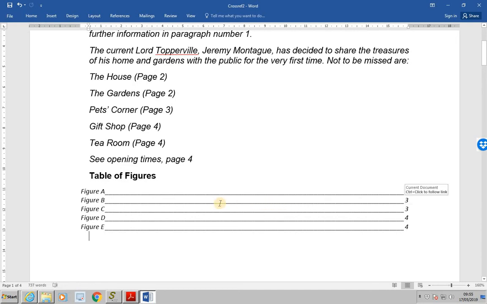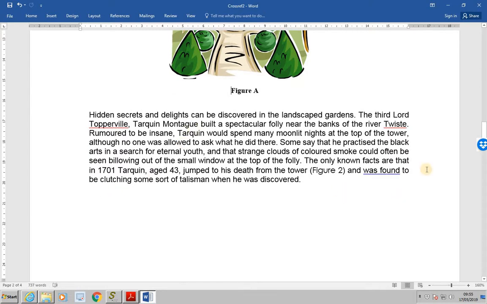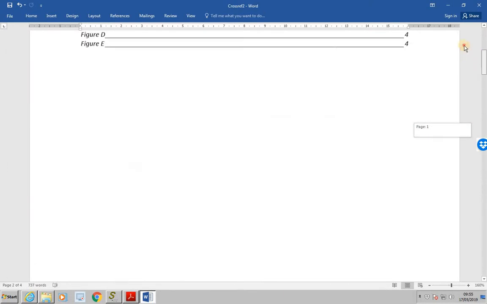Now for the moment, we're going to be able to use the control to be able to click to test the links. So for example, on figure A, if I do control click, it will take me to figure A. Let's go back.